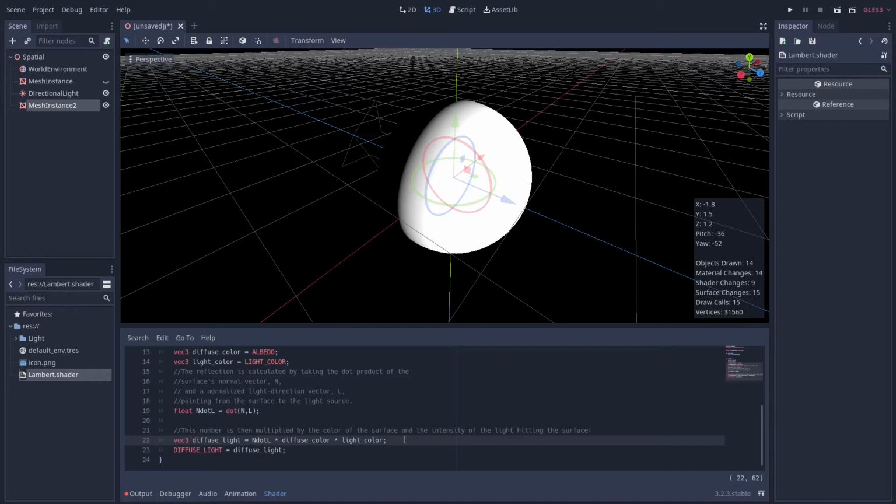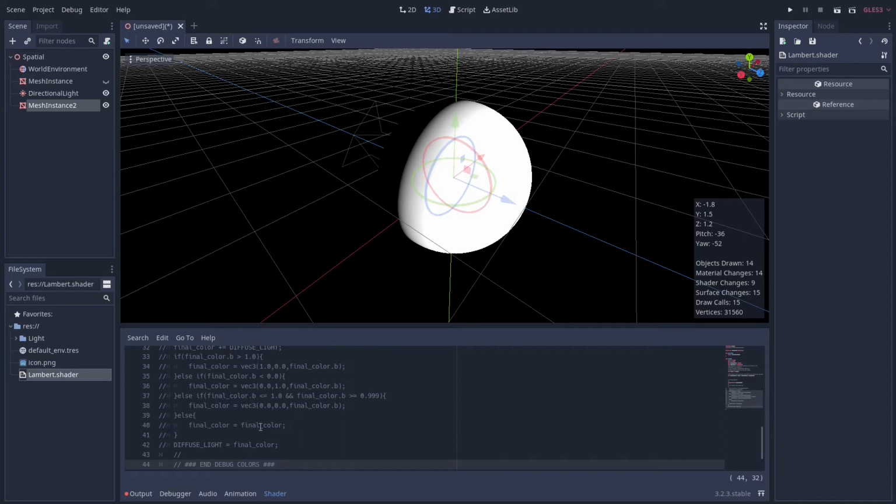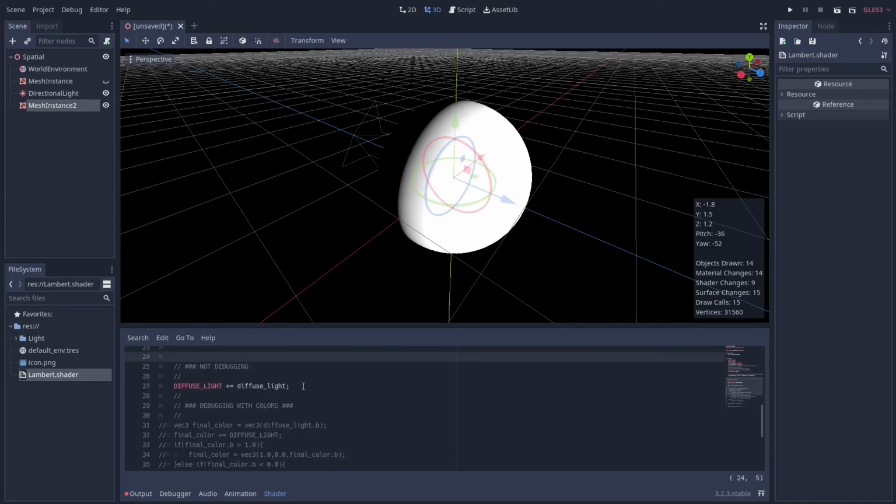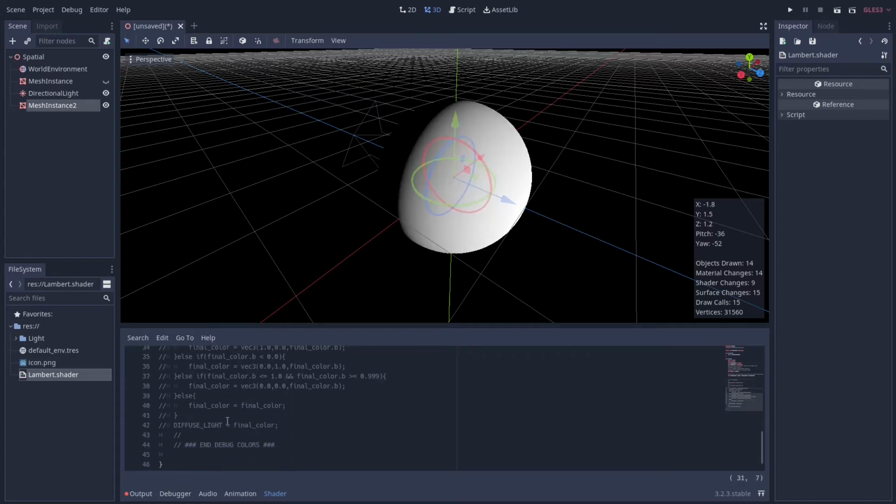So this is our Lambert implementation, just accounting for the formula. But there are other things that we need to account for when we are working with light. So let me show you what I mean. I implemented debug colors just to show you how you can spot what is wrong with this implementation. So let's see what it looks like. Let's just replace our diffuse light implementation with this other one. So this is what we just did. So it was like this. So now let's turn it off and let me show you this.